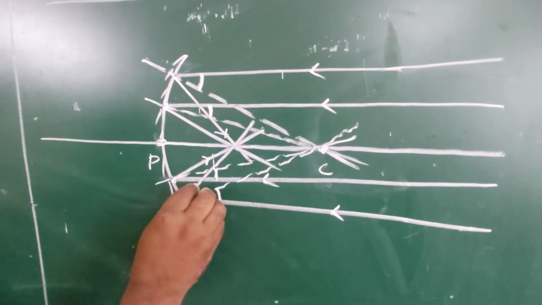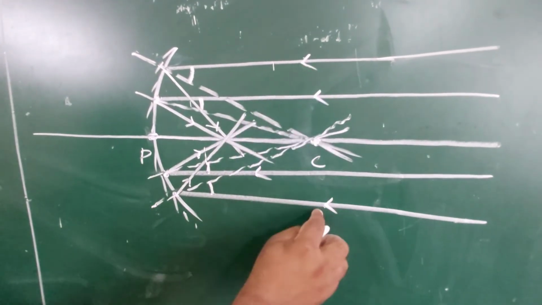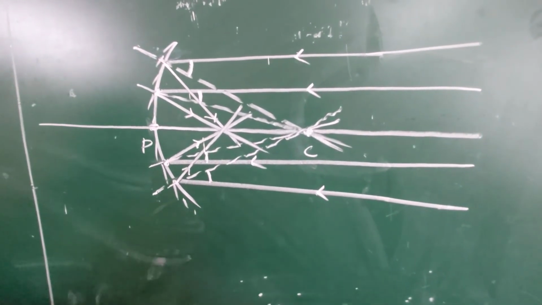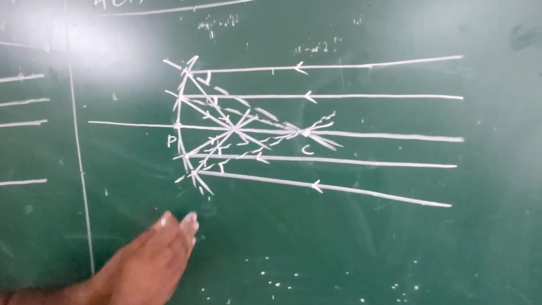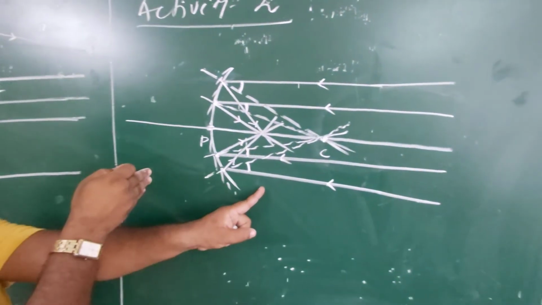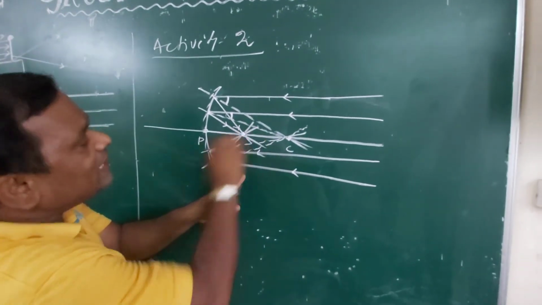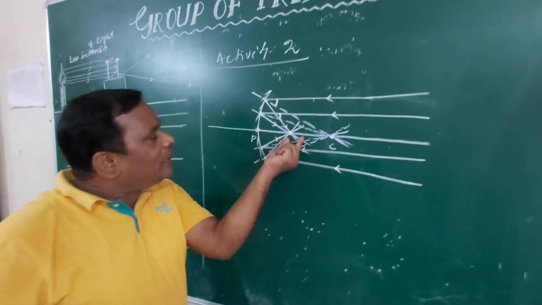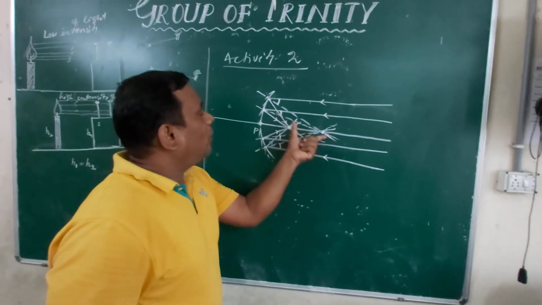So now just see, these are the reflected light rays. Therefore, you have to keep the arrow mark. And remember one thing, if you do not keep the arrow mark, it is not considered an incident ray or a reflected ray. And what you are observing here is that when all the incident light rays are parallel to the principal axis, all the reflected light rays converge at a point. Where is it converging? On the radius of curvature.